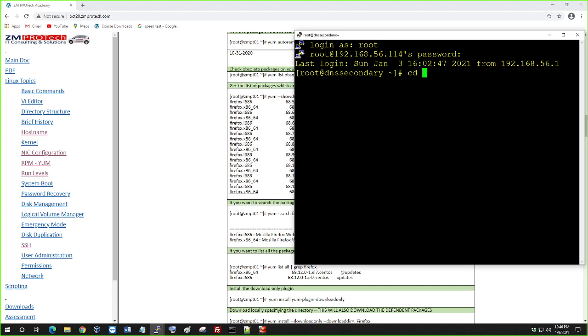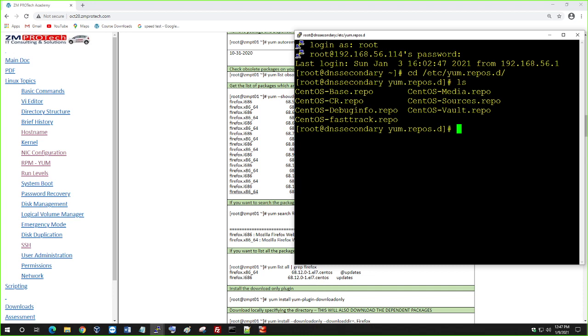You have to go into cd /etc/yum.repos.d. I typed it wrong. Go into cd etc yum dot repo, and here these are the different repositories.